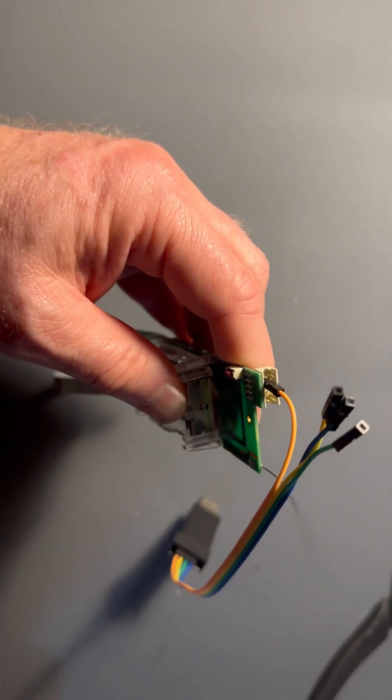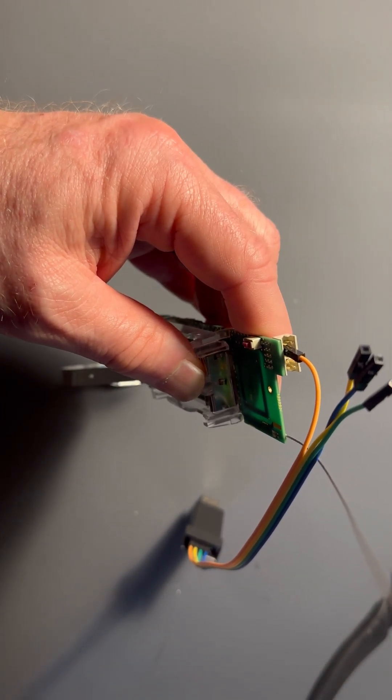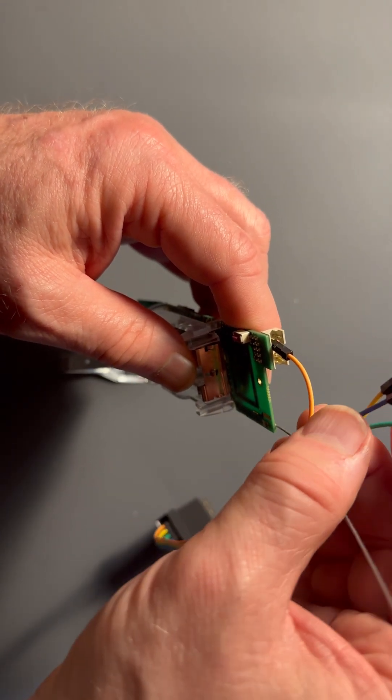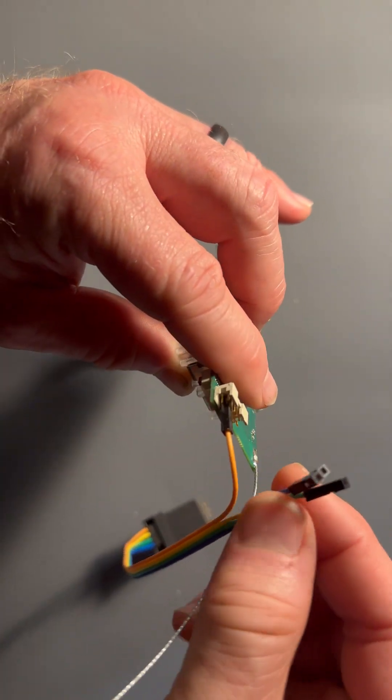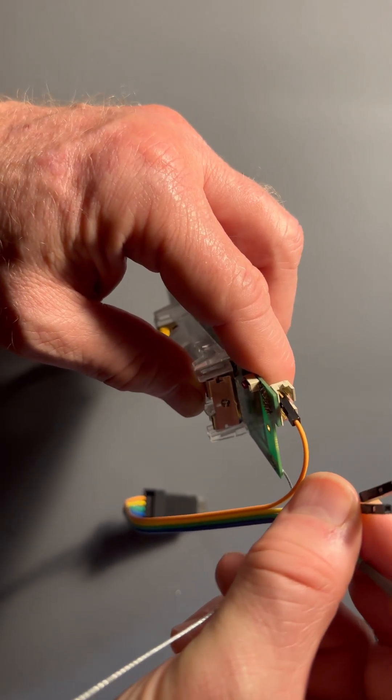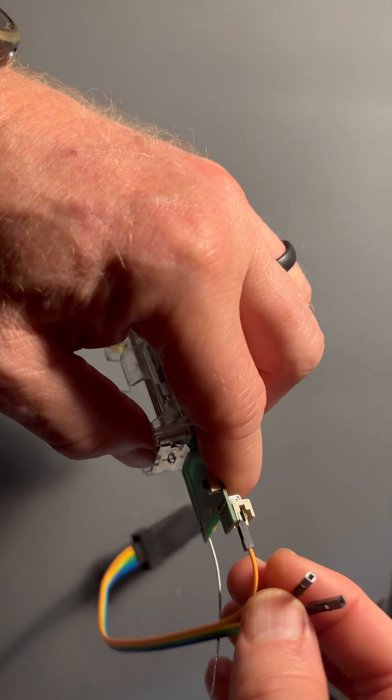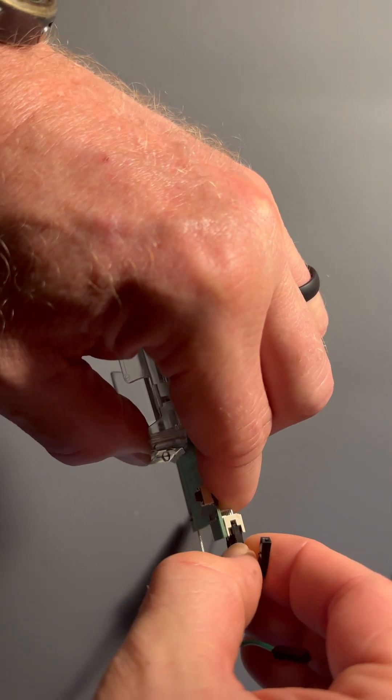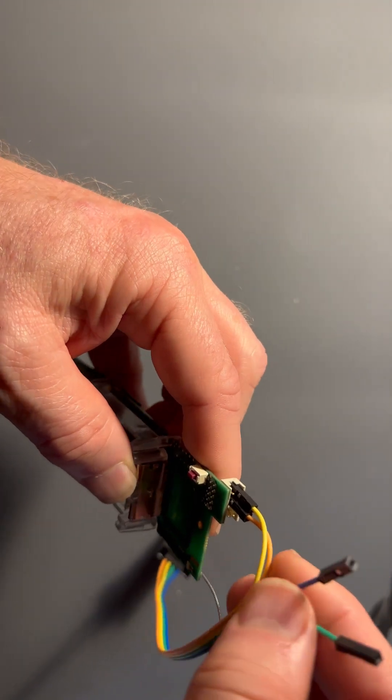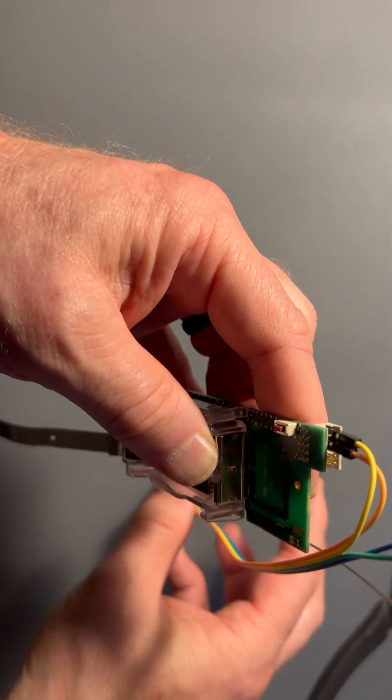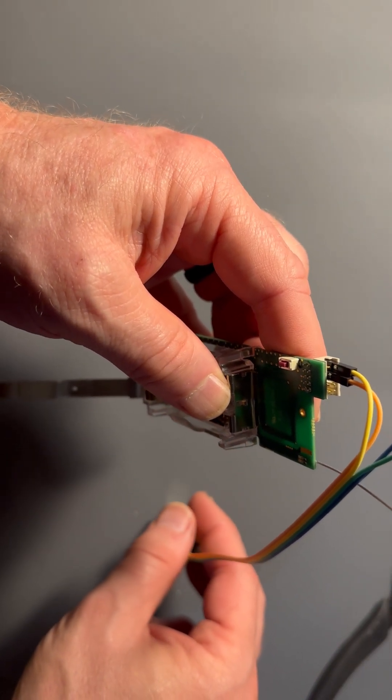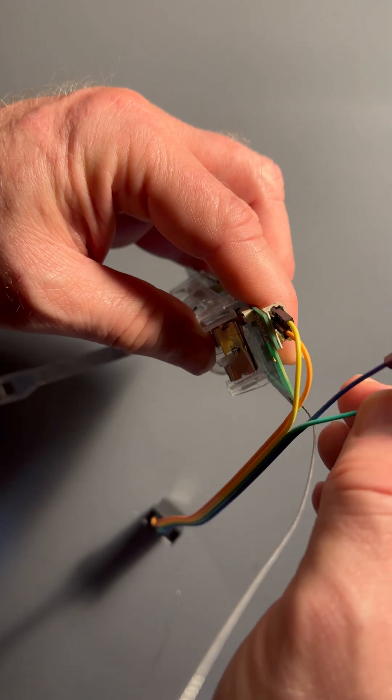Then we want the yellow for the DIO. I believe that's for data in and out. That goes to pin 9 on this one. And then ground, in our case is green, so it goes up here to pin 1.